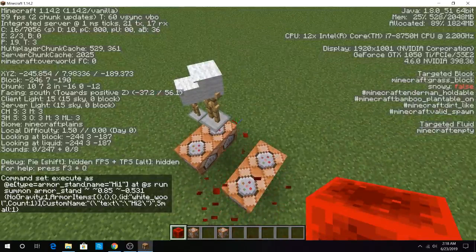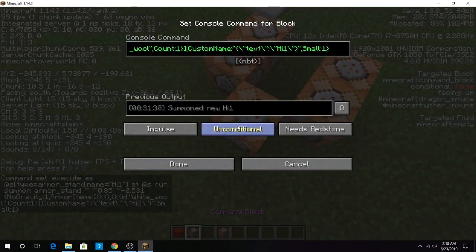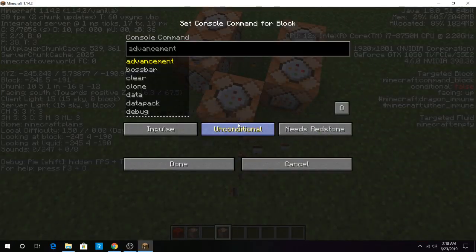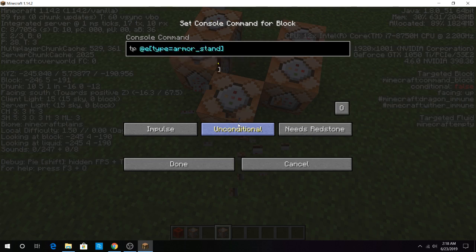For height 2. Now, what we have to do is teleport. So, what the heck? Okay. Execute at e type equals armor stand, name is equal to height 2. And, well, we just had to input these numbers.